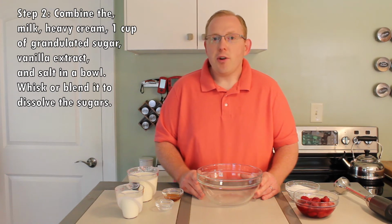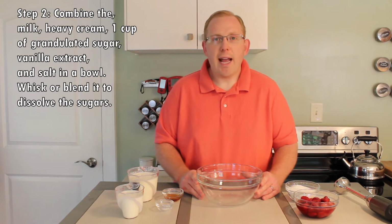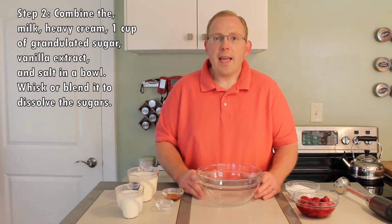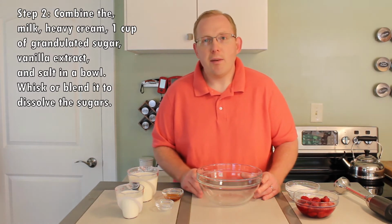For this recipe, I will be using an immersion blender, but you can also use a regular blender for this recipe. Begin by combining your milk, heavy cream, vanilla extract, salt, and sugar together in either a bowl or pitcher. And then we're going to go ahead and blend that up a little bit just to try and get some of those sugars to dissolve. Let's go ahead and do that.